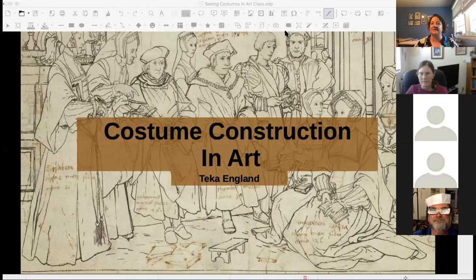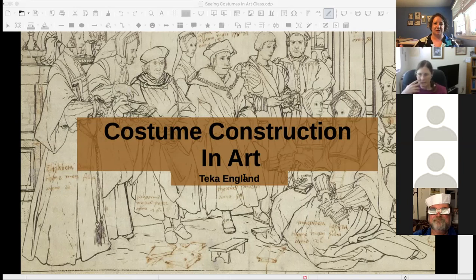I usually tell people this started out as an SCA class, so I focus on the Society for Creative Anachronism time period, which is from the beginning to about 1600. But a lot of the stuff that I'll talk about, you can take out of white Europe into other places, and you can definitely take beyond 1600. Anytime you can find art, you can use a lot of these ideas. Sadly, most of this is European based because that's where most of my expertise is, but you can carry it over into Eastern, African and New World cultures too. Just find the art.